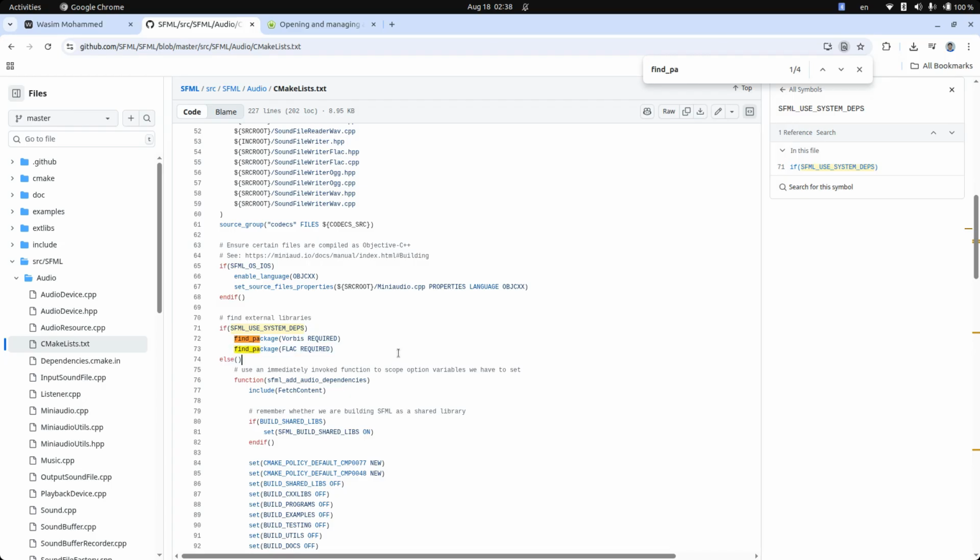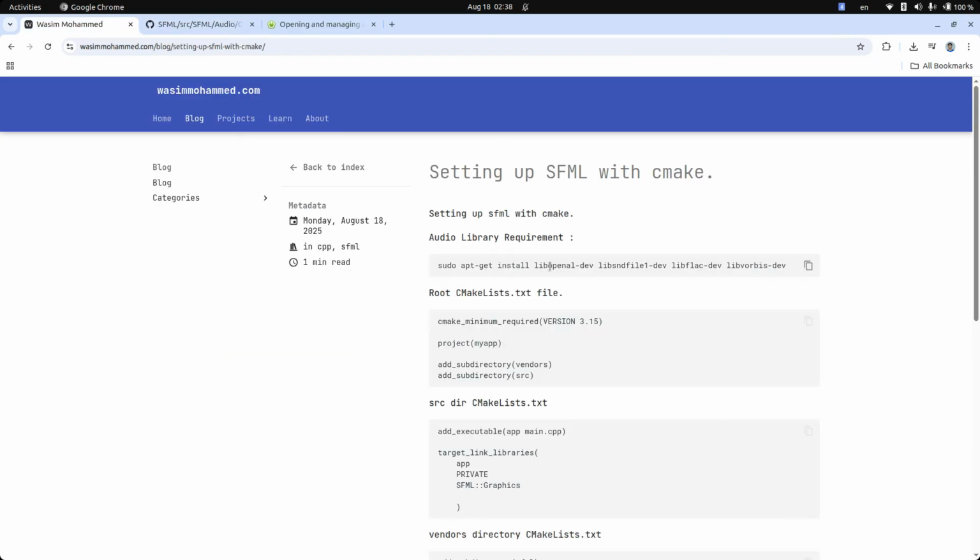So if you do not have that package, you might run into an error. The way I solved this was by installing these libraries, like libFLAC and libvorbis, and that solved my problem. So if you're on Mac, you can just use brew install for these libraries and get away with it.